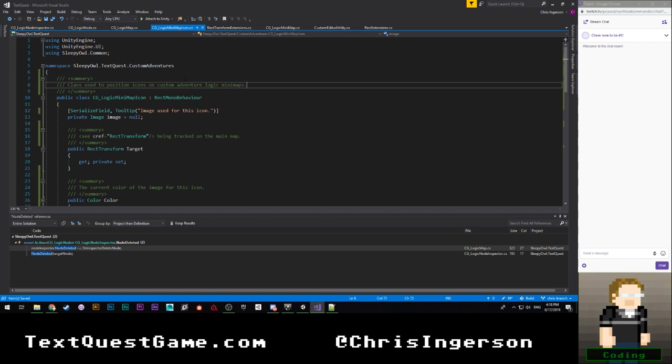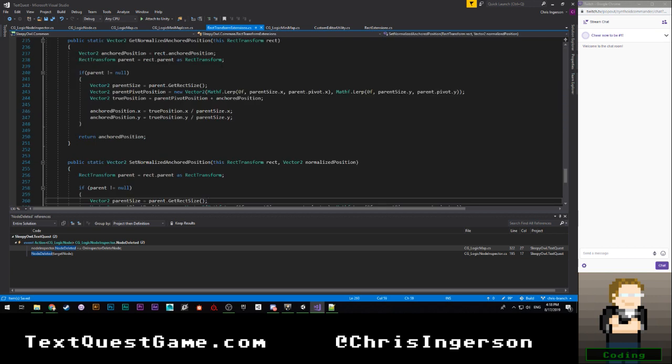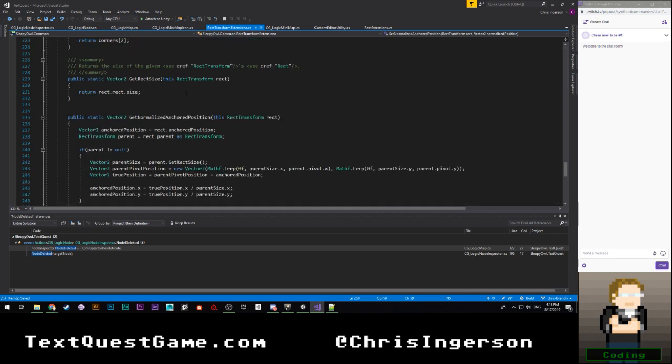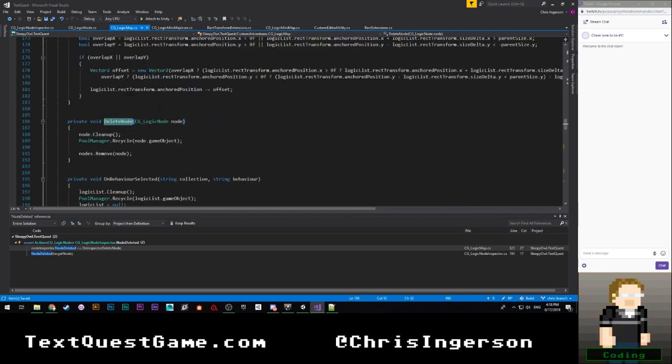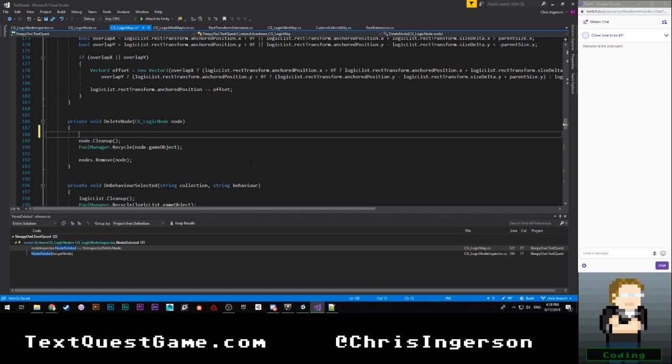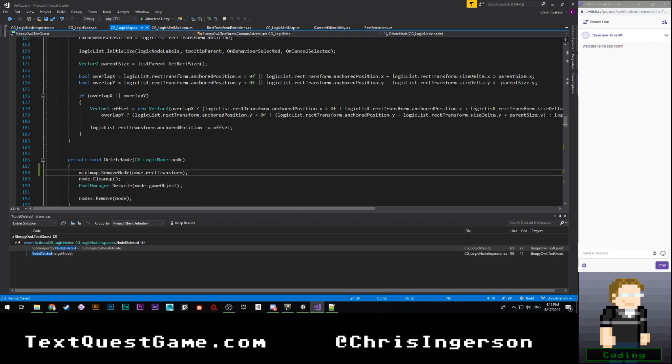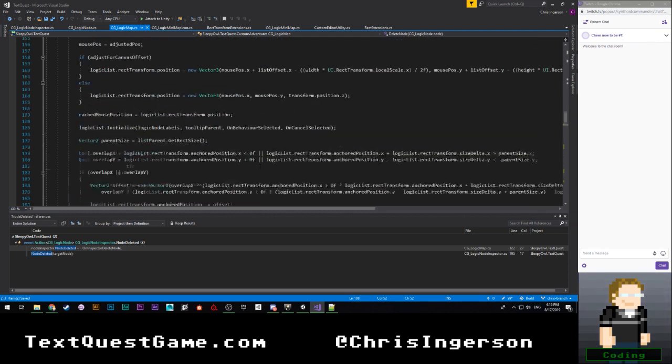Okay. When we delete this node, we're going to say minimap dot remove node node dot transform. Oh, sorry, node dot rect transform. Okay. I think we're pretty good there.